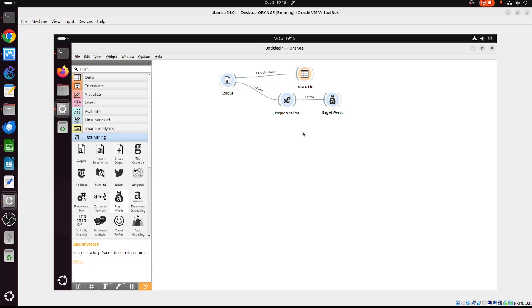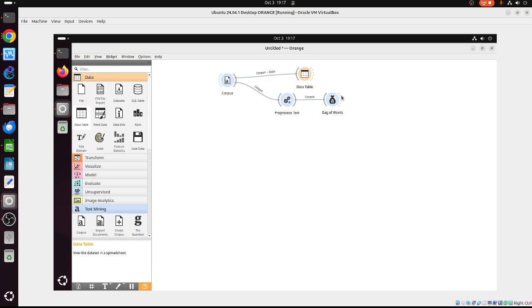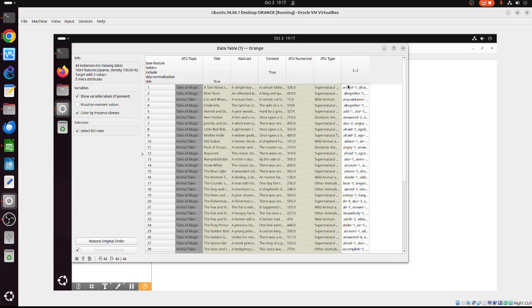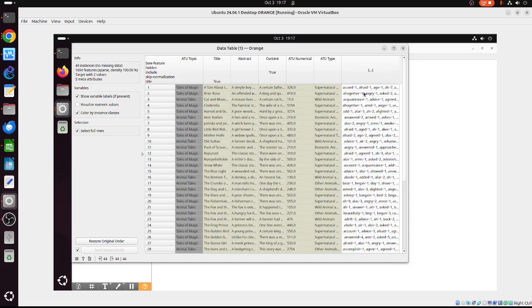Basically we try to create a coordinate of the word: word A, how many times in the text, word B, how many times in the text, word C, how many times in the text. So we have the coordinate of this particular word. Let me show it to you. See this: a court one time, afraid one time, ago one time, and so on.